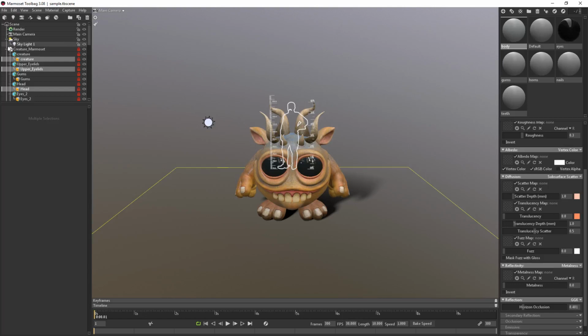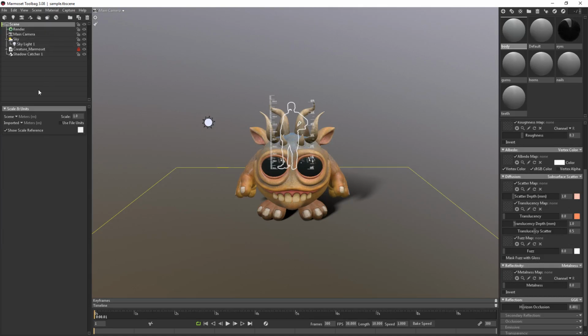So it is very easy. You don't have to do it from ZBrush. You can do it from Marmoset. You can select the scene here at the top and change the scene in meters, or the importer scene. I usually just change this, let's say for example the scene from meters to centimeters, and that's going to change things quite a bit. But what I really do, let me just set it back to where it was.